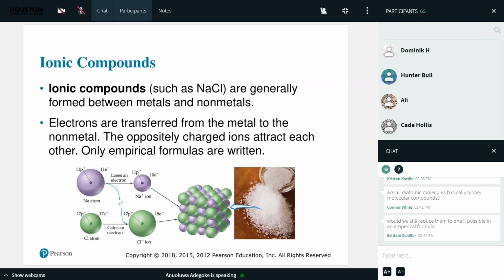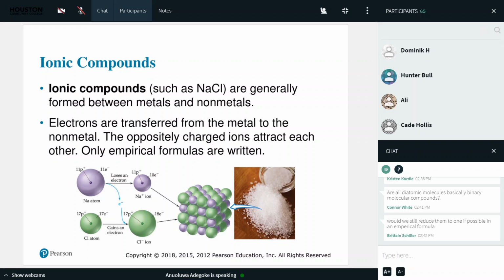Now, what happened in the mechanistic view is this. Neutral sodium has 11 protons and 11 electrons. When it loses 1 electron, it becomes a sodium ion with 10 electrons. That is why it becomes Na plus, because it lost 1 electron. Neutral chlorine has 17 protons and 17 electrons. When chlorine gains an electron, it becomes the chloride ion, Cl minus. So when Na plus and Cl minus come together, they form an ionic compound called sodium chloride, the table salt we use every day.